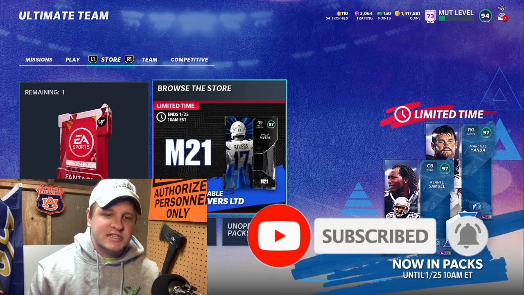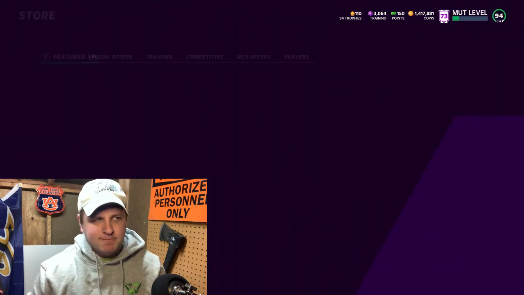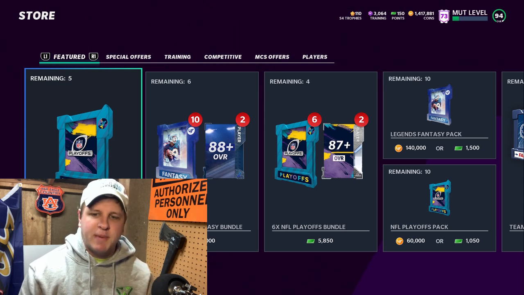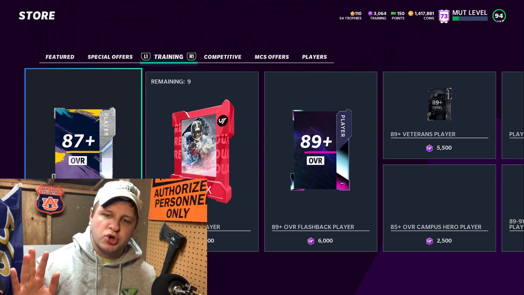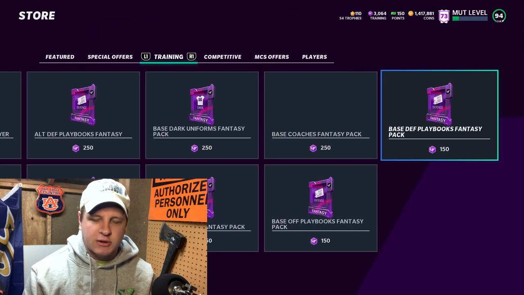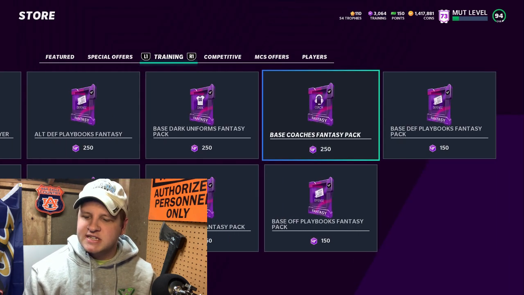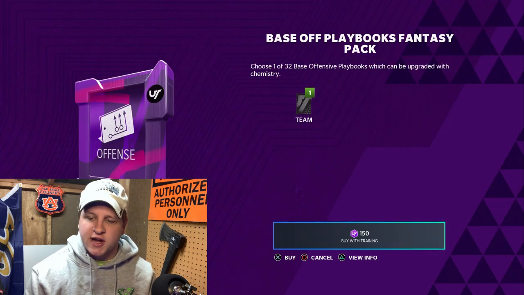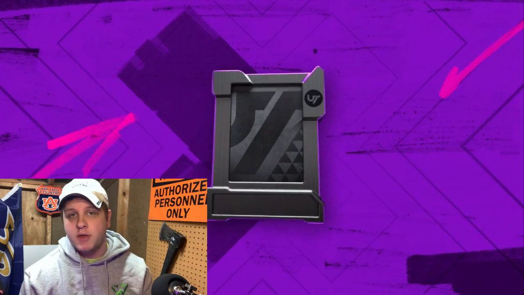All right, let's talk about the first one. This is one that's actually been in the game for a while, but I surprisingly haven't mentioned it in any of my videos, and it's very good. It's better to do now than ever, and that's if you go over to the training store right here. A lot of y'all probably already know this one, but it is going to be the offensive and the defensive playbooks fantasy pack right here. It's only 150 training. You can open this up. It gives you the option of any training book.